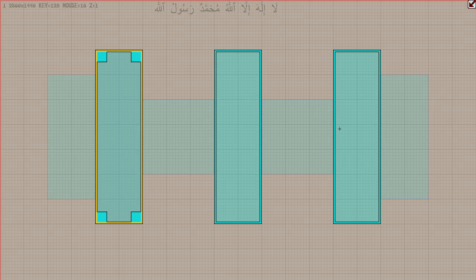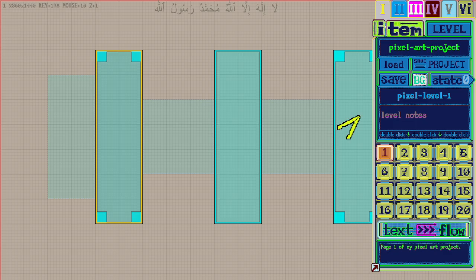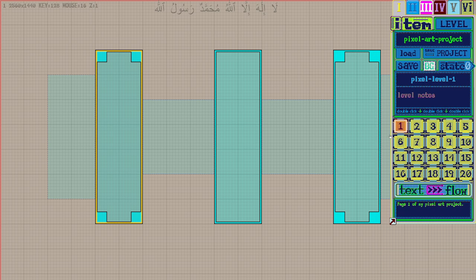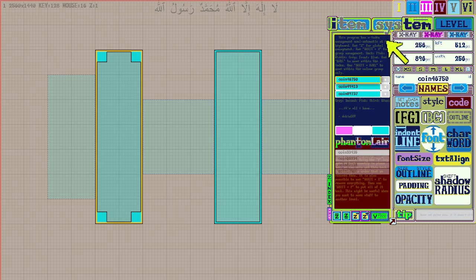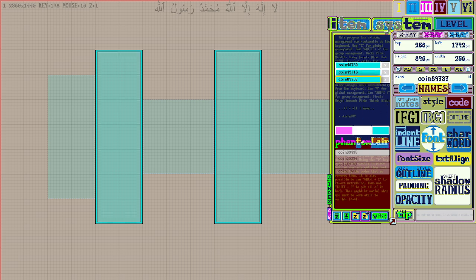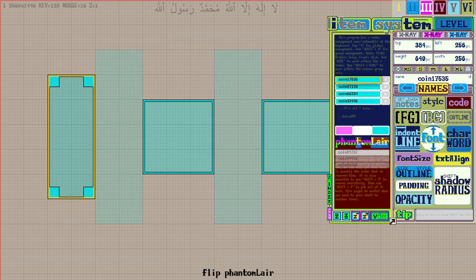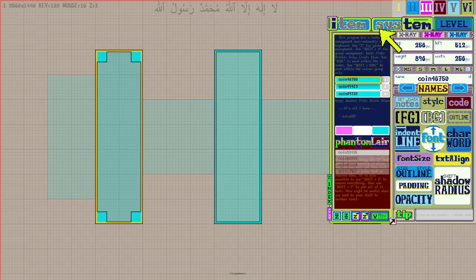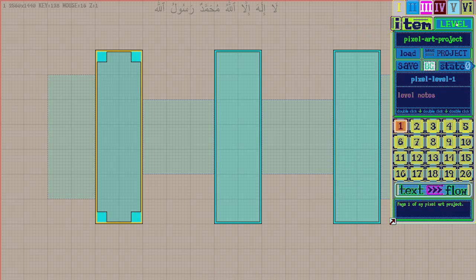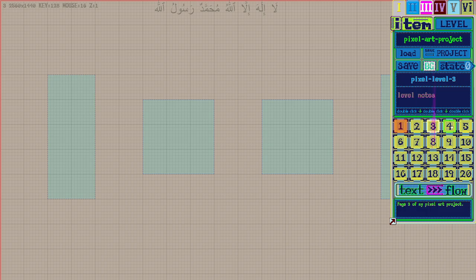So now let's look here in this menu again, and we'll see, oh look, the first tab is selected, and then the levels tab. So there's this one here, and we have the phantom layer there, and we can operate it with the mouse that way. But then we have the levels tab. Now we can click these to get to a different level.